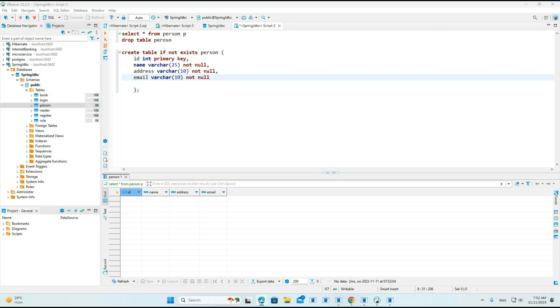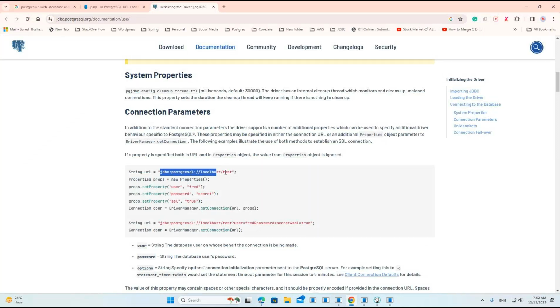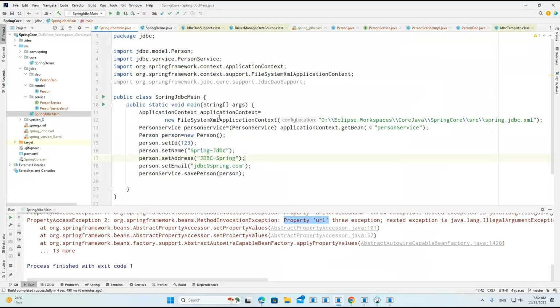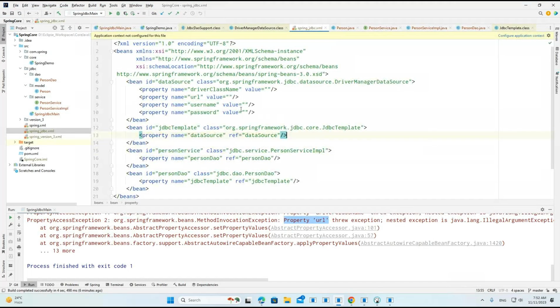So how am I going to provide this particular information? Normally what we do is we'll call this particular file. Now if you observe, copy this, and here go to this particular string JDBC.